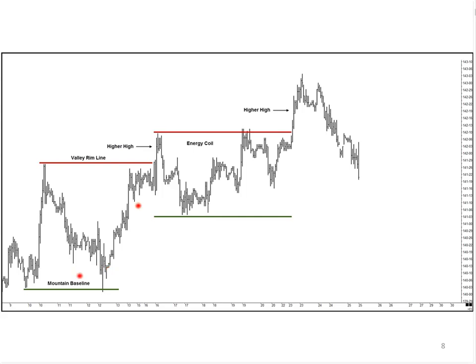So it takes off, and I'm just drawing. We're not trading, we're just thinking here. We call this a valley. Why? Well, just look at it. It's like the Grand Canyon. It's a valley. This is the valley rim line, the top of the valley. Now, the question you have to ask yourself is, which are holding? Will it help you with the trend, the baselines or the rim lines, the top? The top gets busted right away.